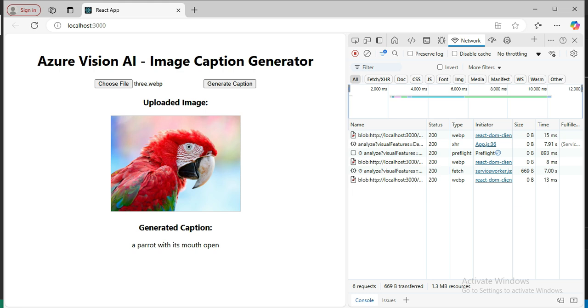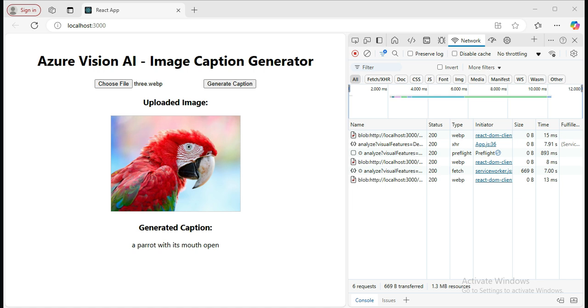With the help of this you can create an Azure AI service. That's all about the Azure Vision service. As we have seen, you can upload an image and the service will generate an AI powered caption for it. This feature makes it easy to integrate advanced AI capabilities into your project. In fact, Azure Vision AI can analyze video as well, creating captions or insights based on the content, making it a truly powerful tool for developers.